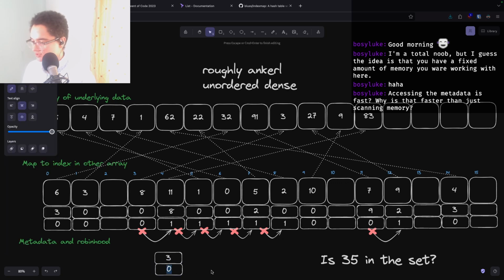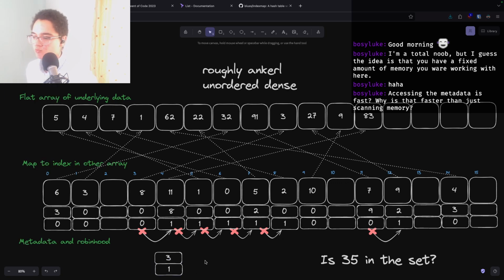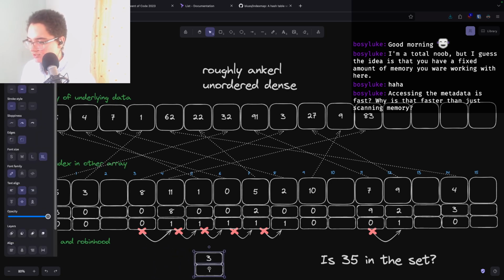And what we do is we just increment that value again. Now we're 1 slot away from where we want to be. So again, we do a second metadata check and we say, oh, this could be right. You're one slot away from where you want to be. I'm one slot away from where I want to be. Oh, but you start with an 8. Nope, that's not right. Okay, and so we go our 3rd slot away.